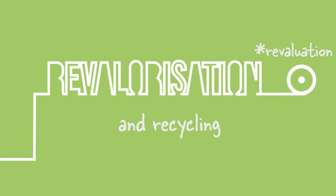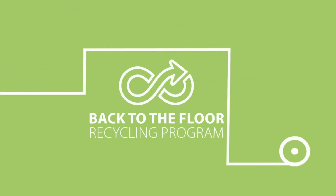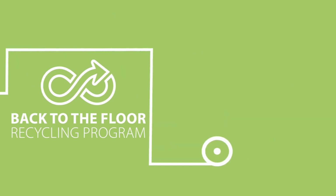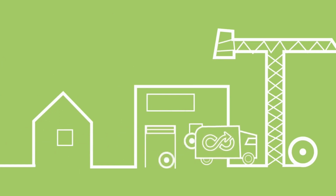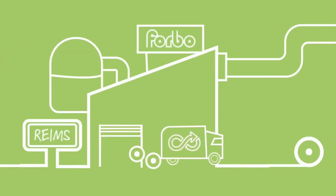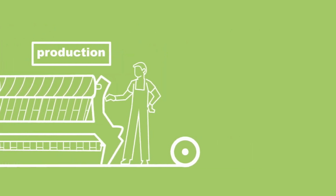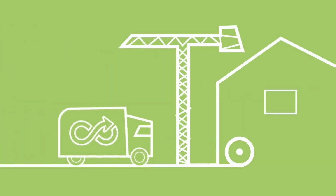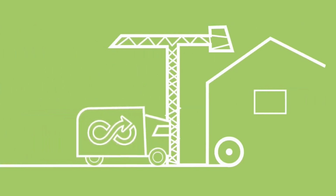At Forbo, we have created an efficient circularity system. All our products are destined to have a second life thanks to our back-to-the-floor recycling program available in many countries. In France, for example, we come to your warehouses and work sites to take back installation and removal waste. The used floors are taken to the Forbo factory in Reims to be reintegrated into the production process. A new floor covering production process is underway. Your floor coverings are now on their way to a new life in your future work sites.